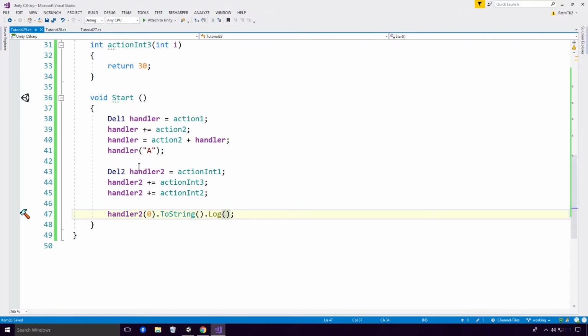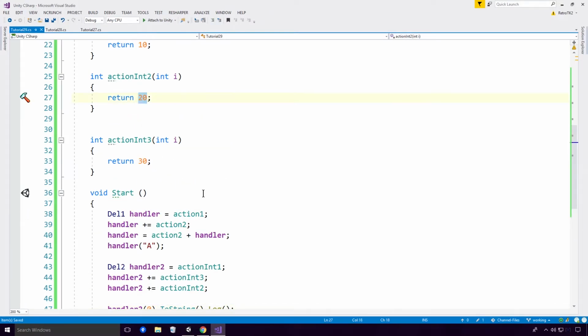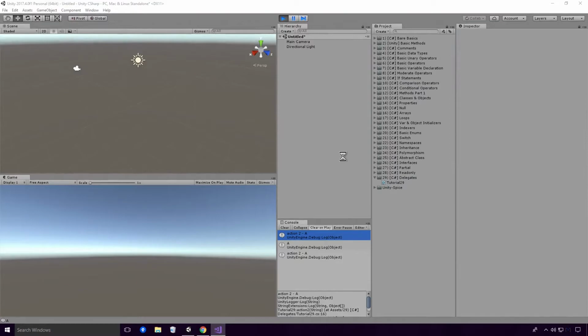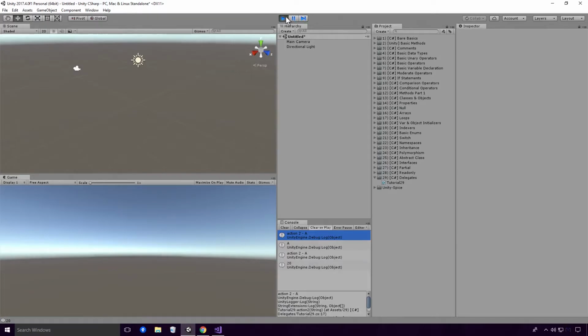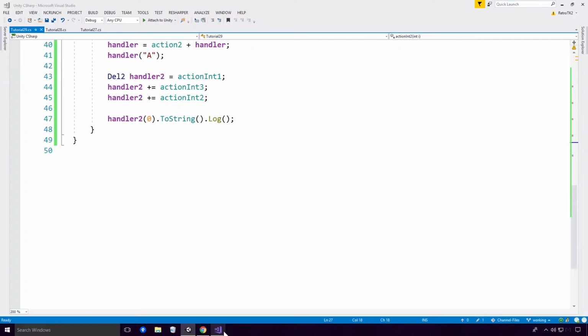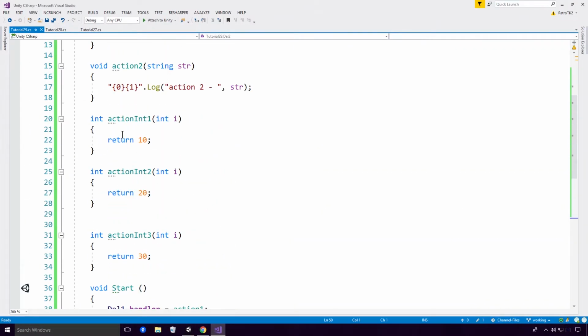Any ideas? Yep, it's going to be number 20, hopefully, if everything goes correctly. Because the final one that is actually returned is the one that is last on the invocation list. Hopefully that shouldn't be too hard for you to understand. And there you go, 20 is returned. Simple as that.